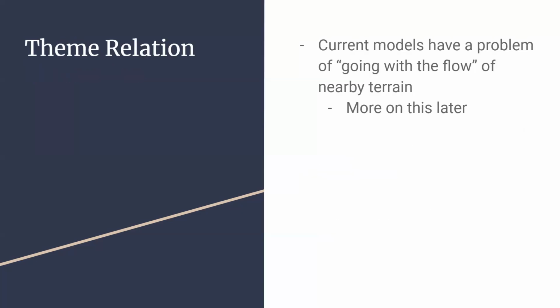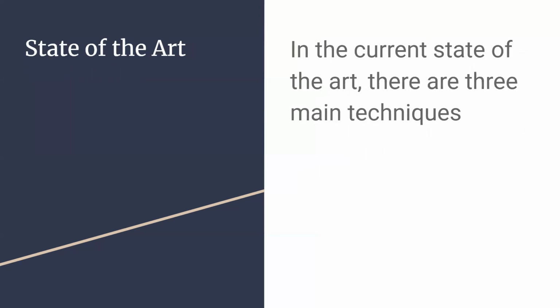So yeah, this is related to the theme. I mean, it's slightly related to the theme in that current models, especially AI models, which is what we were focusing on in this presentation, are awful at going with the flow of terrain. I'll talk more about this later, but just have faith. We'll cover this.